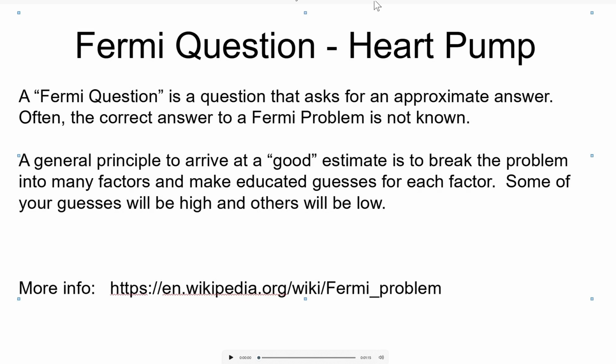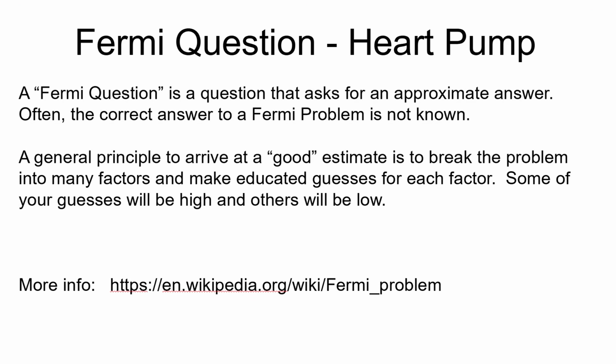It is a question that asks for just an approximate answer. The true or correct answer is generally not known. To solve this or get a value for the Fermi question, a working principle is to break the problem down into many factors, make an educated guess for each factor. Hopefully some of your guesses will be high, some will be low. More information about Enrico Fermi and Fermi Problems is available on Wikipedia, so please take advantage of that.